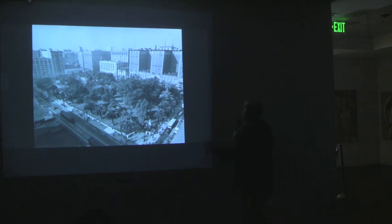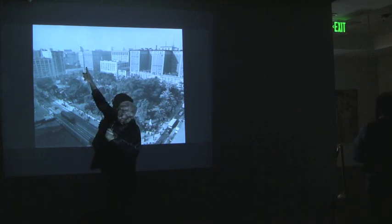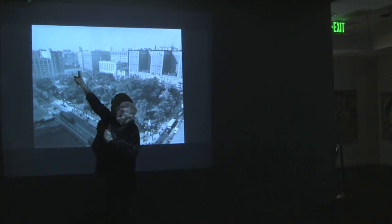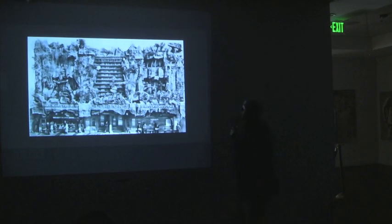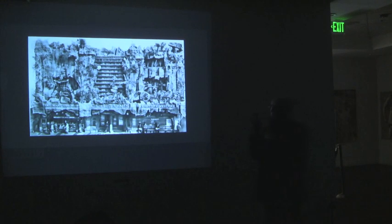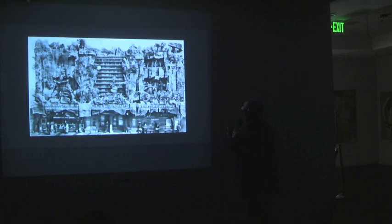Here's Pershing Square at a later date. You can see the Biltmore's been built. It was built in '24, I think. And there's the Oviatt building, which is still there. And I have this here because across the street from the Oviatt building, next slide, was the greatest Clifton's there was. Now, I did like the Brookdale, and I hope they open it again, because we used to go there. But this is the Pacific Seas Clifton's. This was the best place. I loved going there.